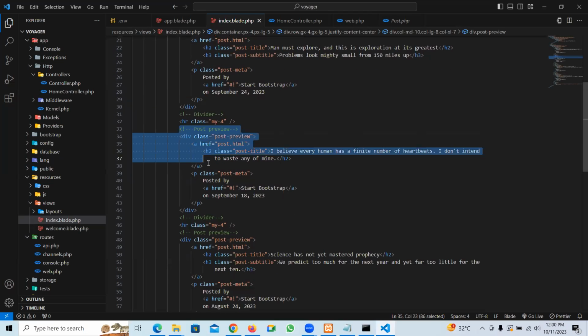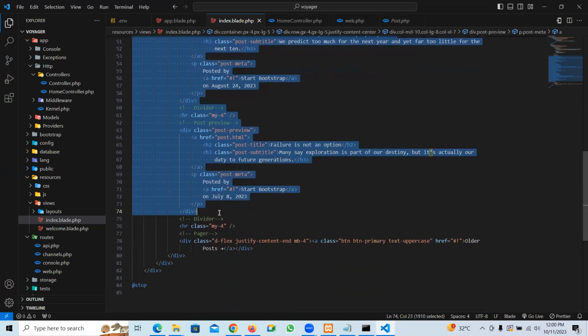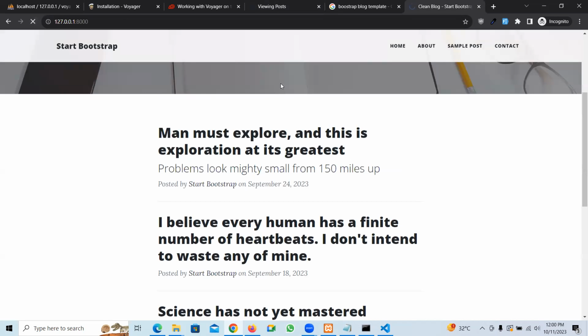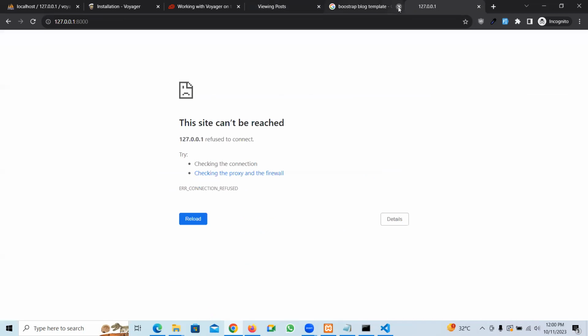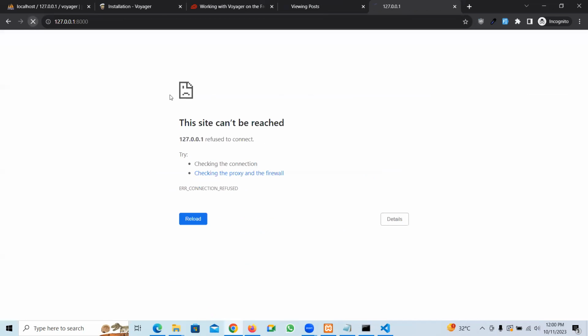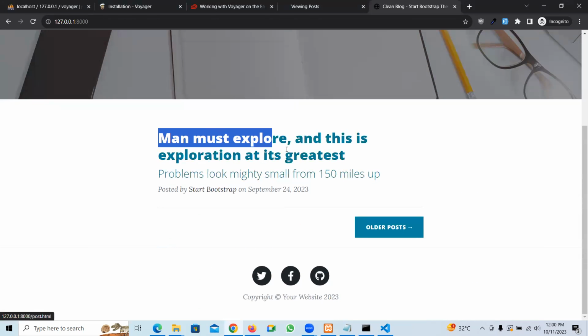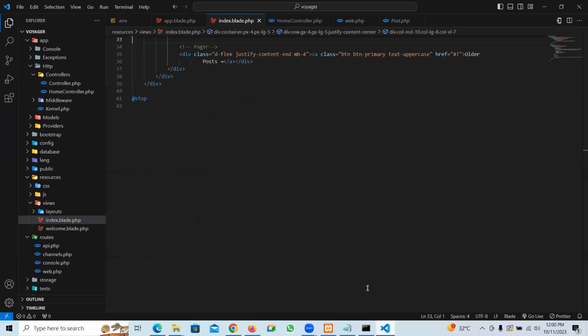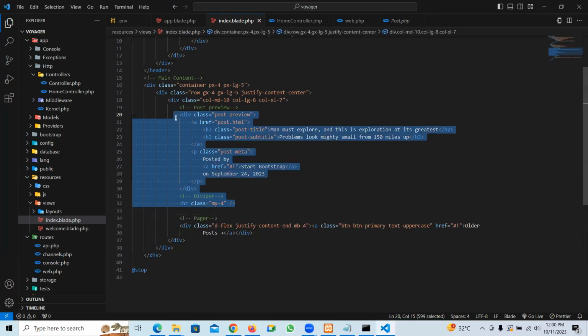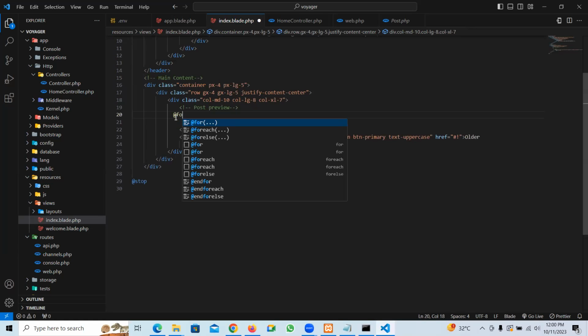Let's remove the rest. Let's check if it worked well. We have to restart the server. I apologize. And it did work well. So we have only one left. Now run the foreach loop on this one only. Copy foreach.